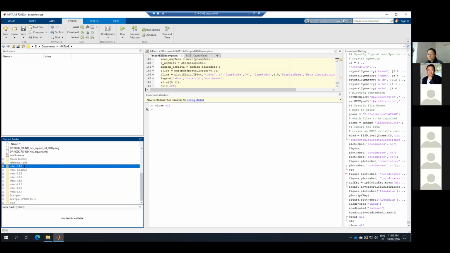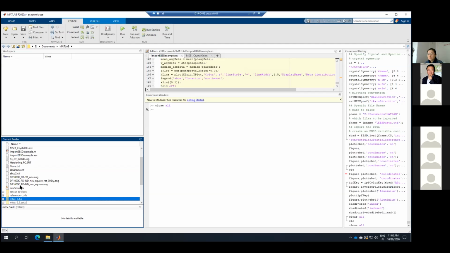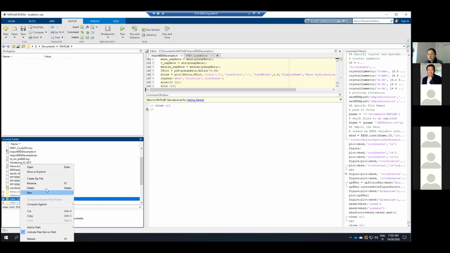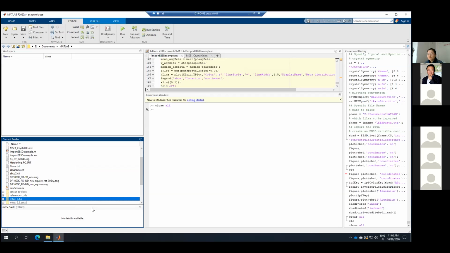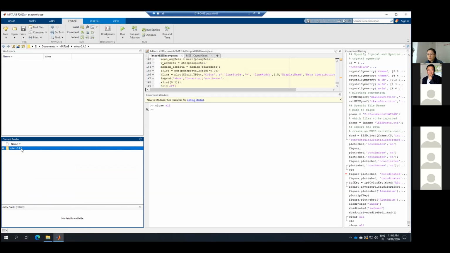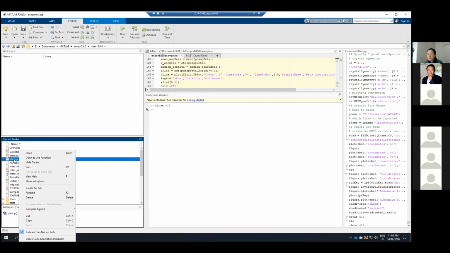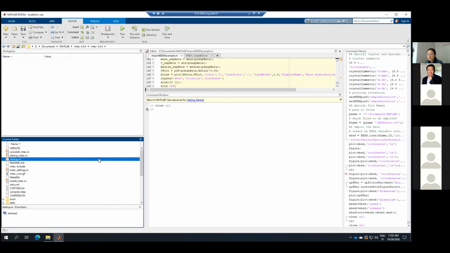Then you need to double click this folder, or, for me it's already there, you just right click and add it to path. Then you also double click to enter it. Under this folder, after you have extracted everything, you can find this startup function.